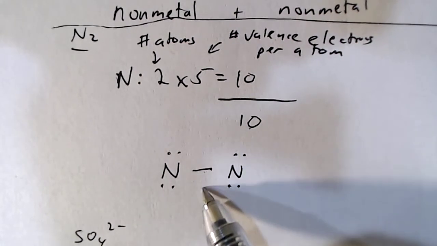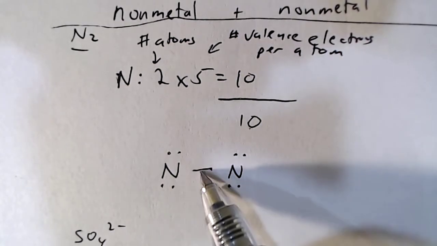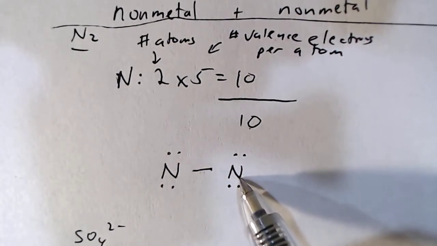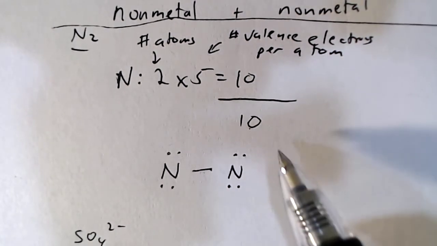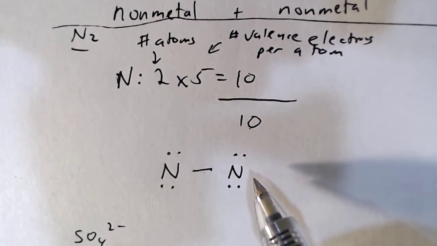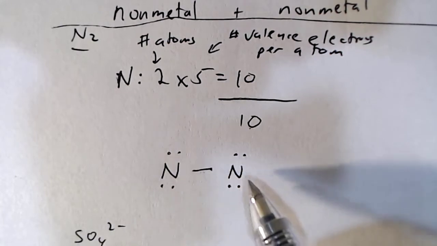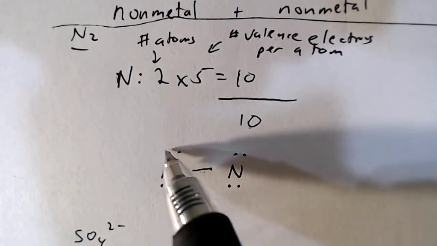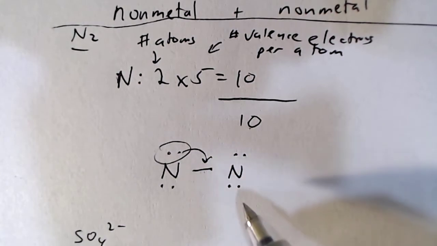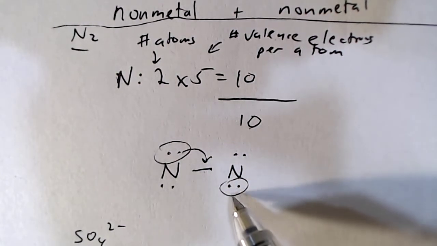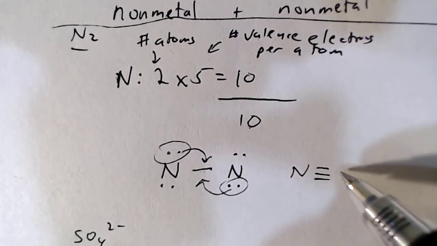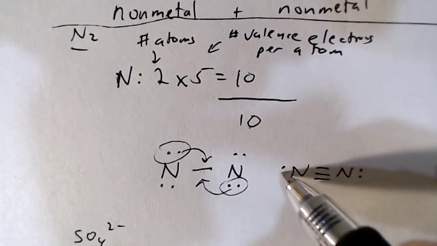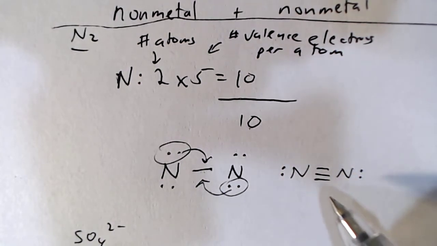Well, right now, the way you've placed it, this left nitrogen only has 2, 4, 6 valence electrons around it, and this right nitrogen only has 2, 4, 6 valence electrons around it. So we want to keep these 10 total electrons, but move them so that each of these atoms has 8 valence electrons around it. You can do this by moving these 2 in to form a bond, and moving these 2 in to form a bond. And if you do that, you'll have just as many electrons as before, 2, 4, 6, 8, 10, the proper number.